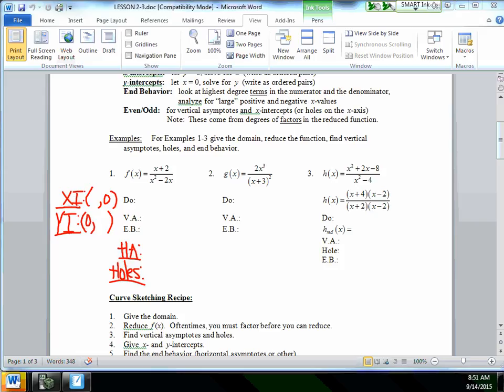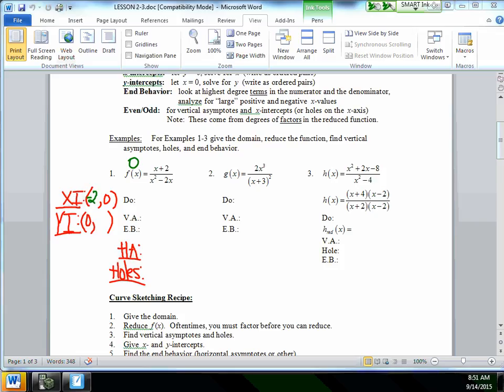Okay, so on the first problem, I want to find the x-intercept. So I really want f of x to be 0, set that equal to 0. And if I'm looking at a fraction, I only really need to look at the numerator, because once the numerator is 0, then it makes the whole fraction 0. So now we solve for x, and we get negative 2, because subtract that over, x equals negative 2.